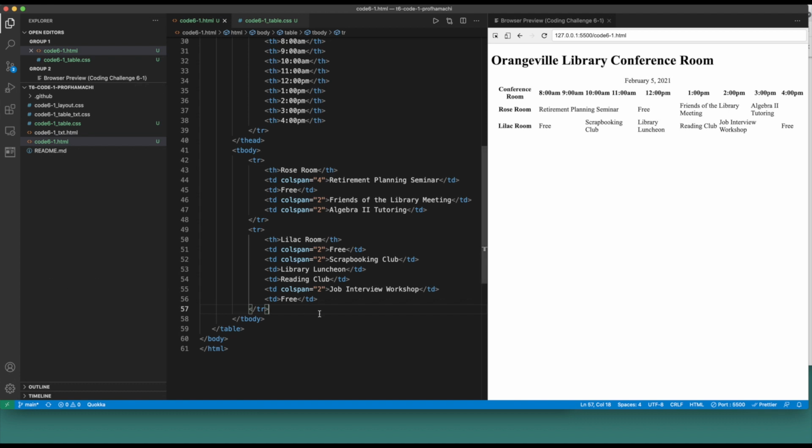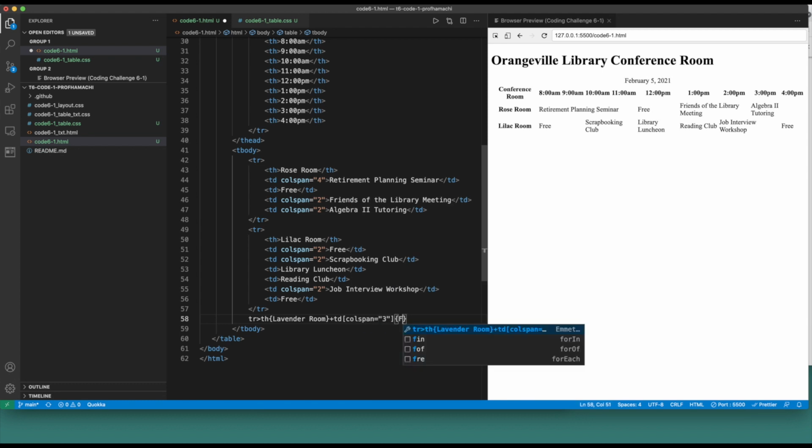Okay, next one is the lavender room. So let's do TH there, lavender room. Colspan is 3 there, and the text is free.